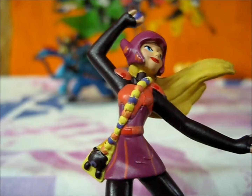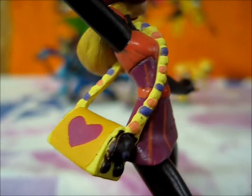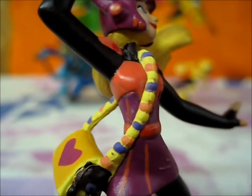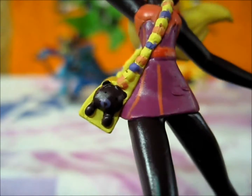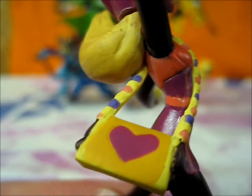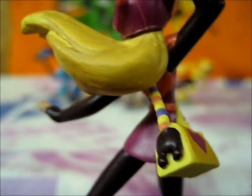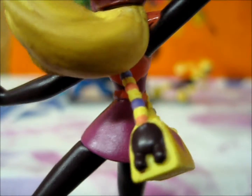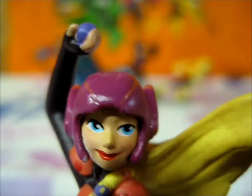And there's a little bit of a paint blotch on her dress, and the teddy bear purse with all the chemical balls around the band. You can kind of make out the eyes and the mouth. Heart on the bag. Doesn't have any of the buttons, but at least they added the heart. And the teddy butt. And a close-up of her face. And her hair. Chemical ball. And from the top.